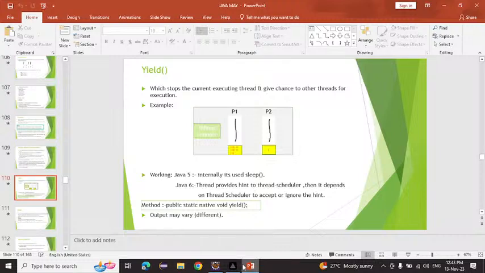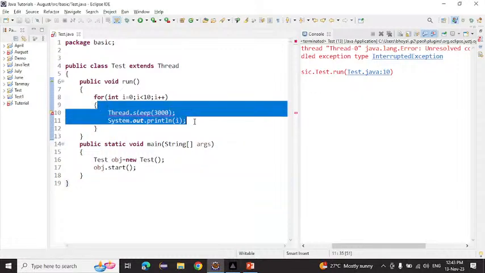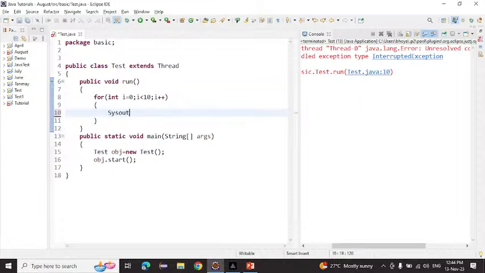Okay, now we will try to execute one example. Simply, inside the for loop I am writing System.out and trying to get the name of the thread. How will we print the name of the thread?